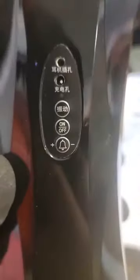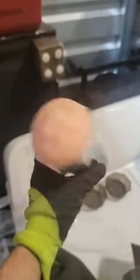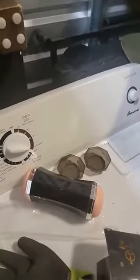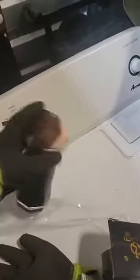You never know what you're gonna find. This thing is as high-tech as it goes. I don't know why I'm still touching it — that's disgusting, that is gross. You never know what you're gonna find in a storage unit, and apparently someone went all out and went all the way to Japan to get this thing. We're just gonna go ahead and throw that in the trash.